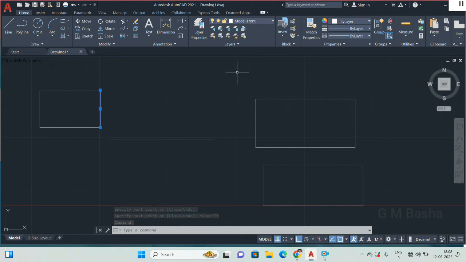But for a rectangle drawn from the polyline or from the rectangle option, once you select at any one corner, the entire rectangular box will be selected. This is the major difference you have to observe between the line and the polyline.